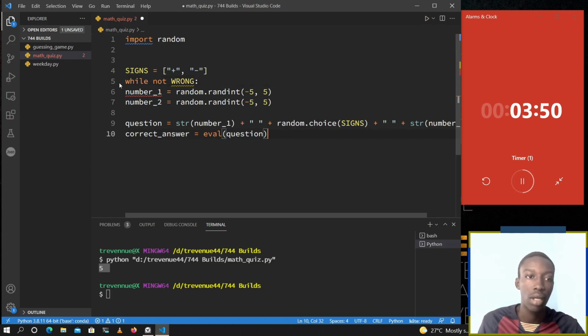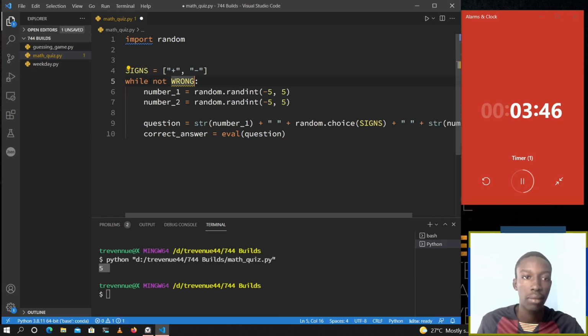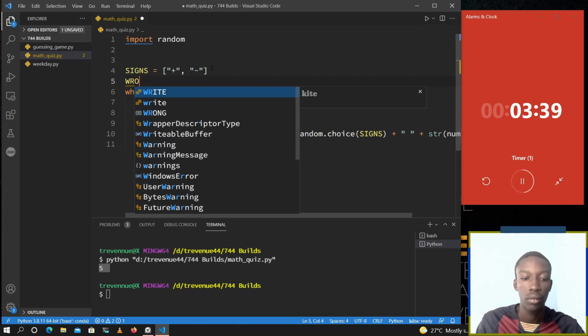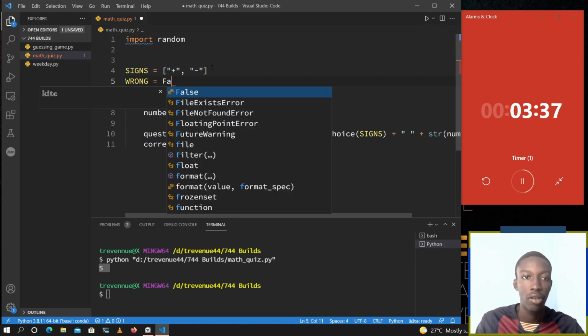Basically that's it. So I'll probably have another variable here, wrong equals false.